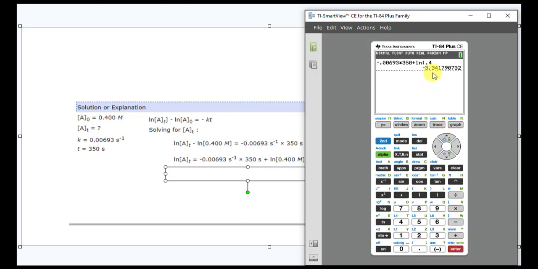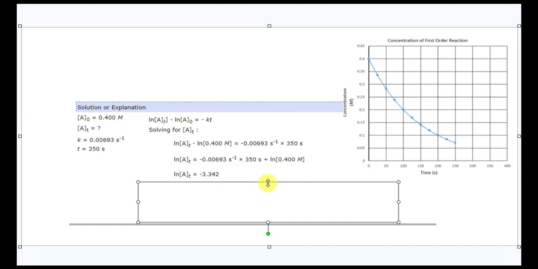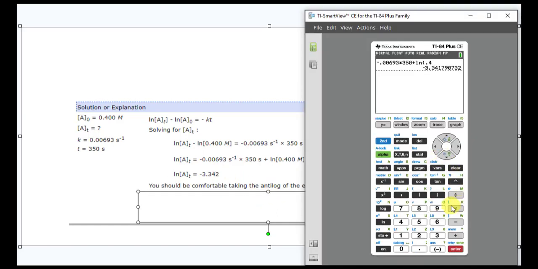We've got ourselves a negative 3.344, and this is where you'd say, okay, we've calculated our negative log of the A, and this is where you've got to be good at your logarithms. You're going to have to take an anti-log. That's our next step. We're going to get the anti-log of this, which is what we'll get our calculator for. I'm going to reverse my log. Instead of taking ln, I'm going to go second function anti-natural log and put in my last answer.